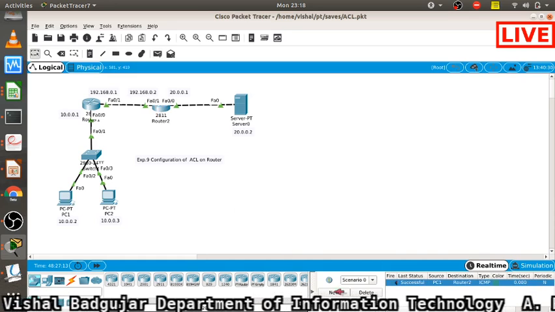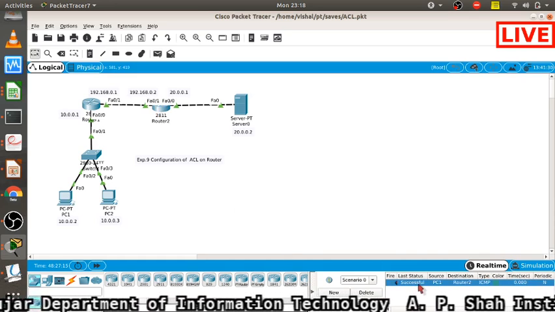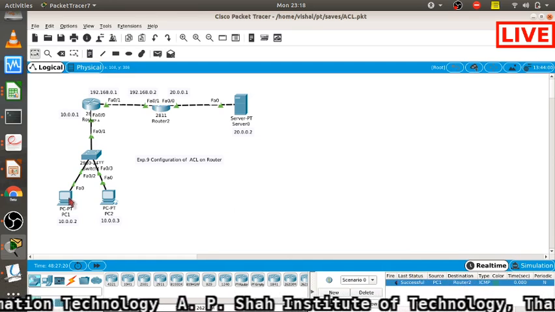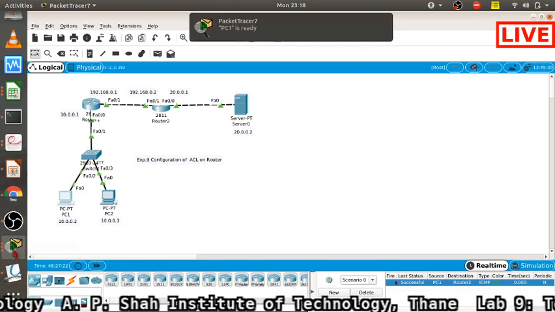It will now allow my PC1 to reach router 2 and use its resources. You can also check this with ping.